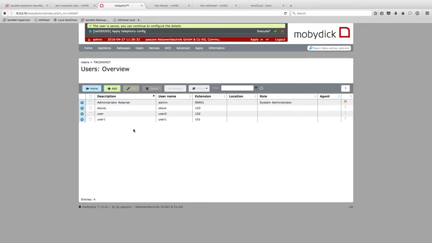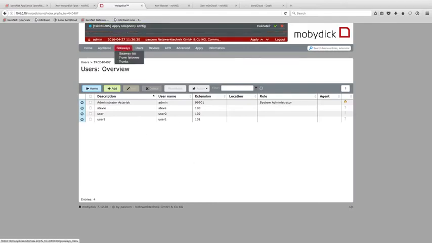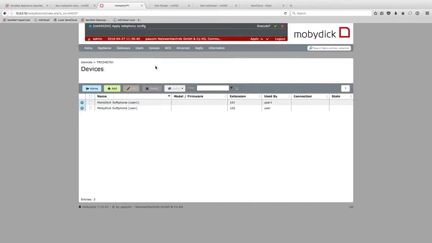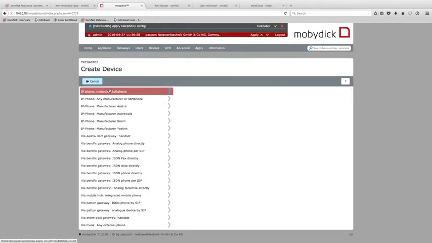So we have our users, we have our gateway configured. Now we need the devices and to assign these devices to these users. So if I go here, you can see that I currently have 2 mobydick soft clients available. I'm going to now go ahead and set up my SIP analog connection here.